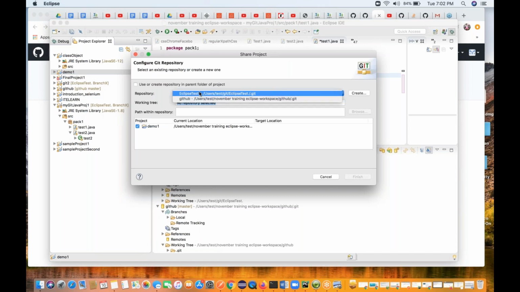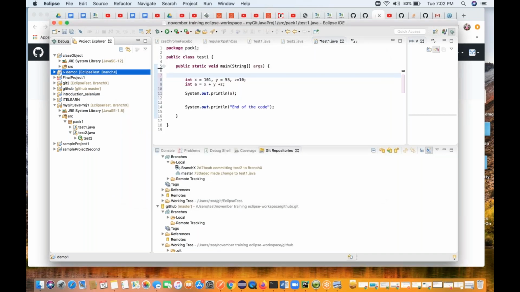So I paste it here? This will be your local one. This one is my local one, and do you want me to paste your one? That will be different. This is your Git repository on your local machine, where the files will get stored. Use any of this Git, please. That's fine, or you can say create. Either is fine. And then finish? Yeah. So now it basically has assigned itself so that Git can start working on it.